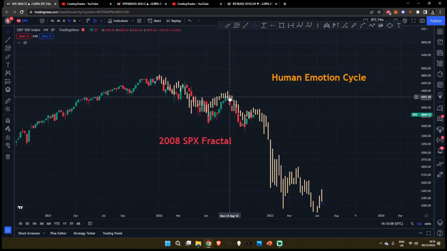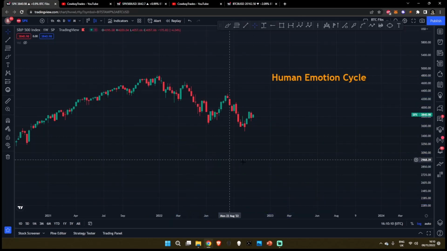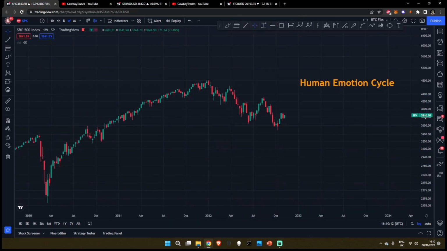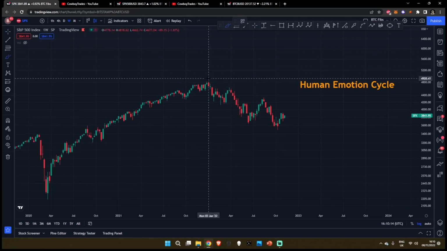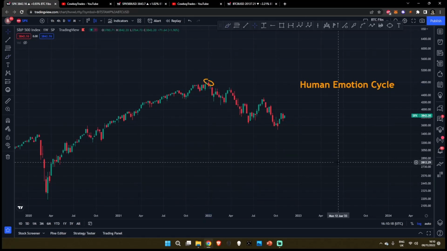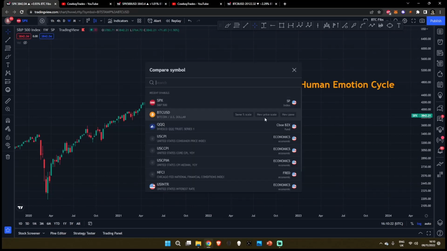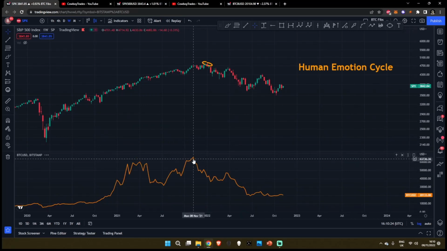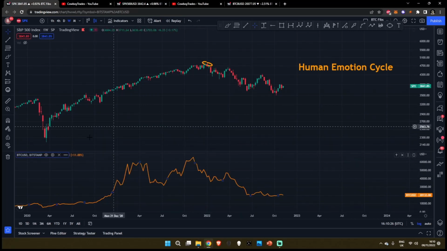We're going to clear up some of this data so we can do this all together. So on this chart, we're looking at the S&P 500. Now, at this moment in time, the S&P 500 is breaking into a bear market and we are in a recession technically. So the thing is, you can compare other asset classes, different asset classes, very, very simply.